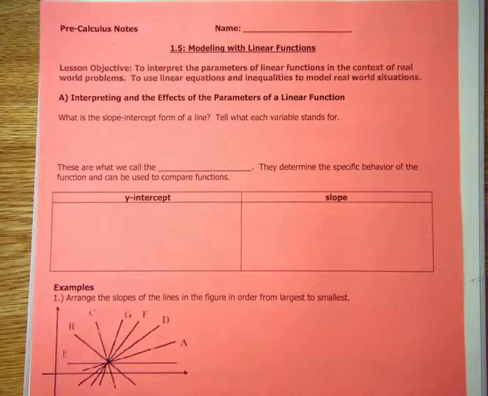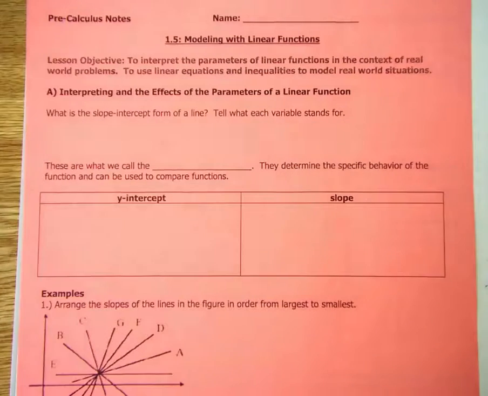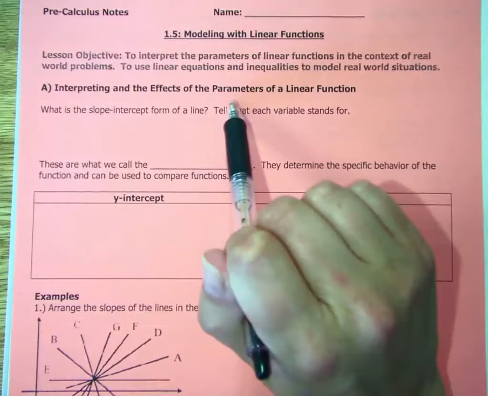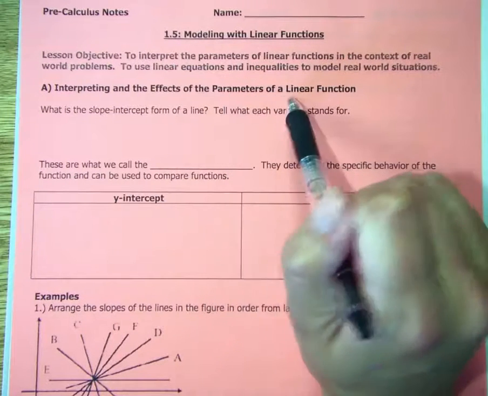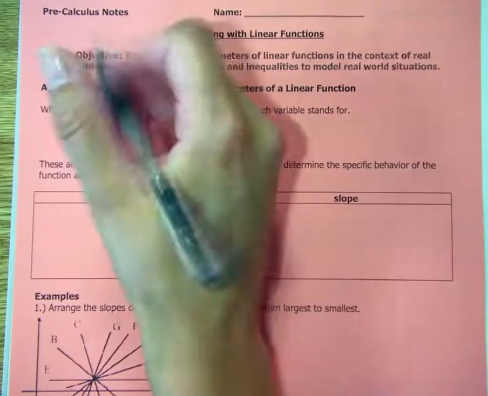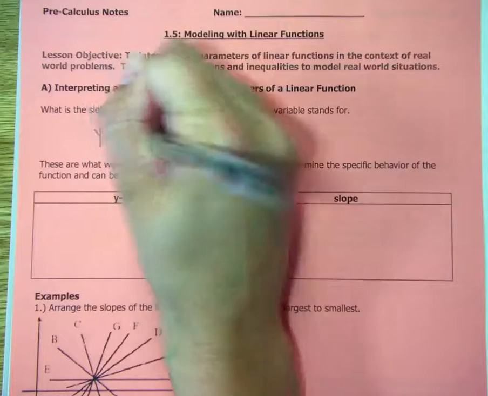Right, last time you guys looked at more of the skill that you need in order to write a linear function. What we're talking about today is how we can model different situations with linear functions. But we're going to start off by talking about what we call the parameters of a linear function and how they affect the graph. So, just a quick review, we should really all be good with this.